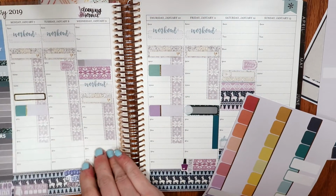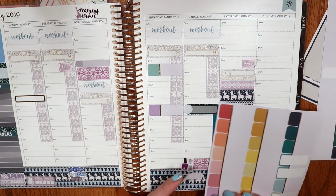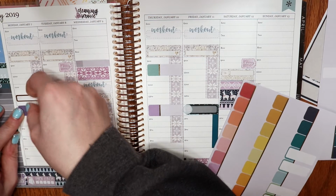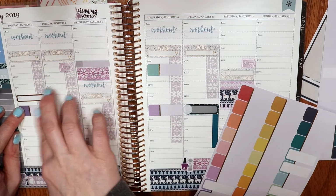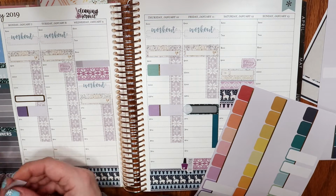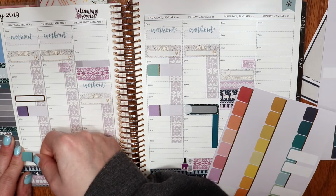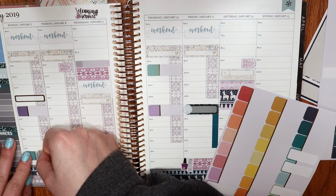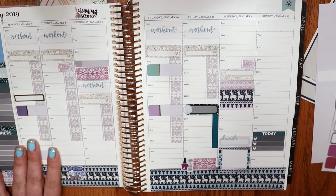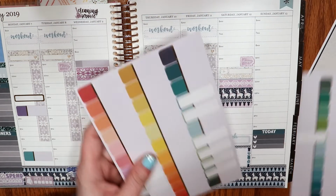All right, so I'm going to make a little executive decision to swap this really quickly. I want to grab a darker purple for that meeting at 1. Because I iron on Monday nights. So I'm gonna put that in. When I get home from work, it'll be like 5:30-ish. Okay, so that's ironing.